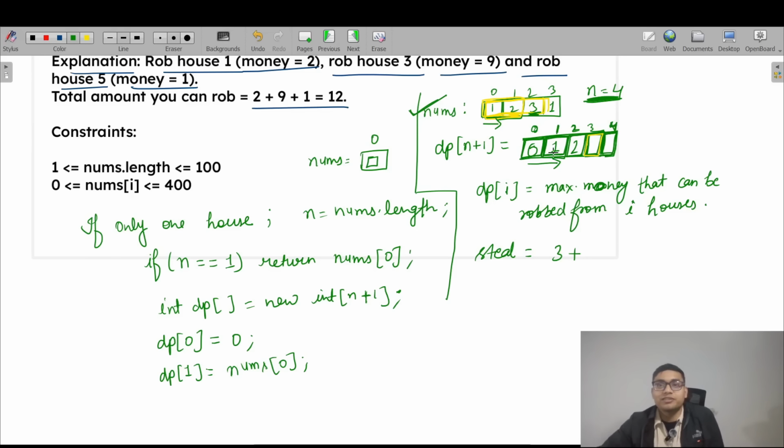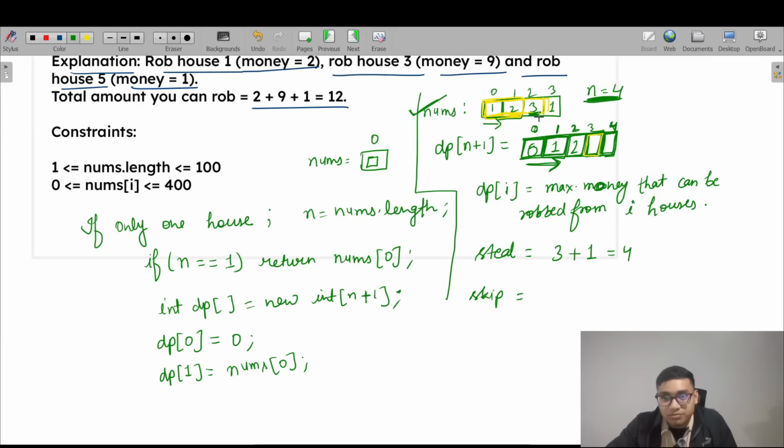Because for the third house I have 2 choices, either steal or escape. If I rob the third house, I take that money plus the money from the first house. So that will be 4. And then the second step is skip: you can skip the current house.